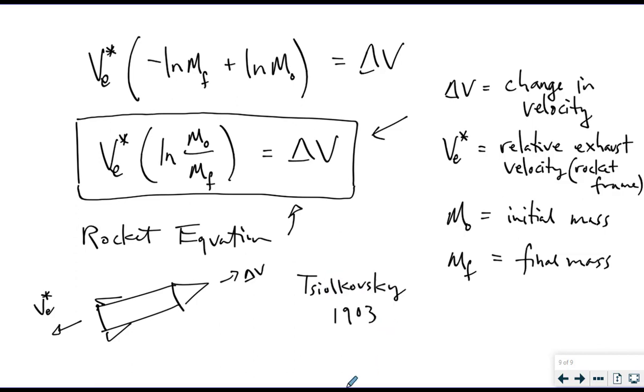I think what's really fascinating and interesting about this is it gives a mathematical and physics justification for the principle that a rocket could move in space. It doesn't have to push against an atmosphere. It doesn't have to push against anything. Simply the conservation of momentum is what causes a change in the velocity when there is exhaust being expelled. If there's a change in the mass and there is exhaust velocity relative to the rocket, there will be a change in the velocity of that rocket.